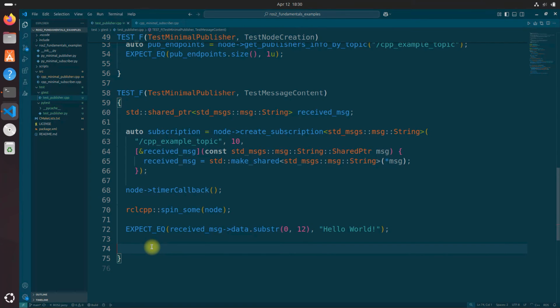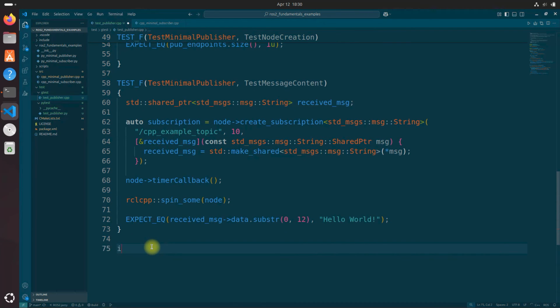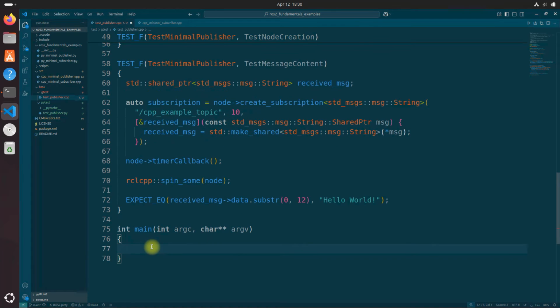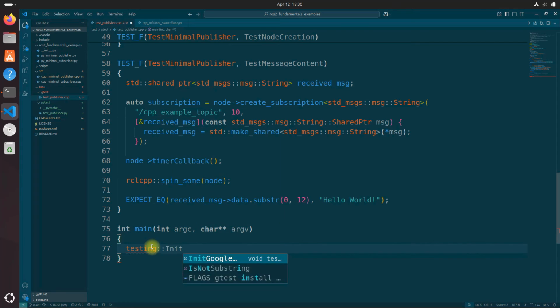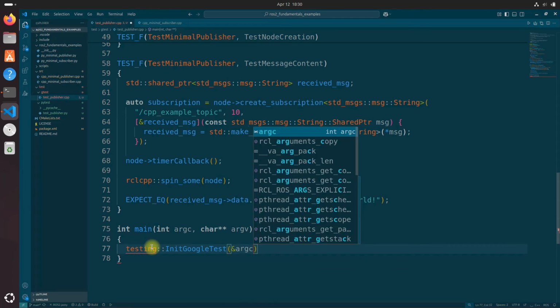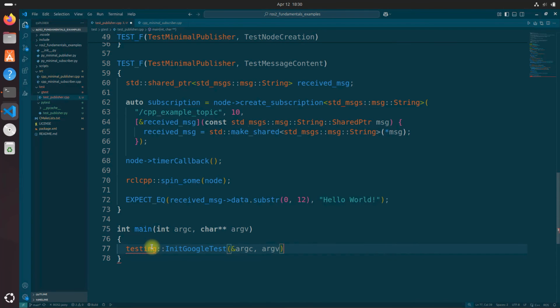So now let's do the main function down below. Below all of this, below our test. So int main, open parentheses, int argc, char argv, curly braces, testing::InitGoogleTest, ampersand argc, comma argv.